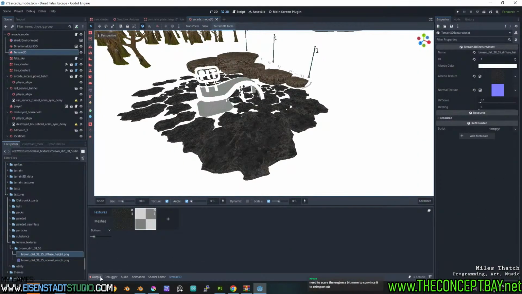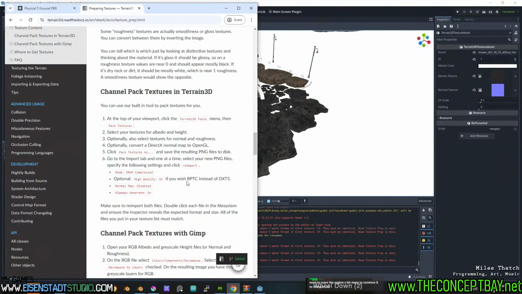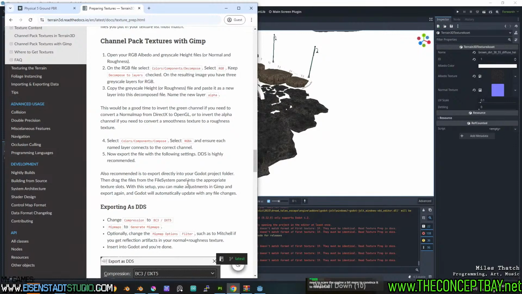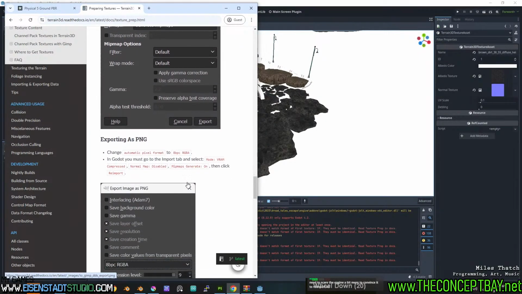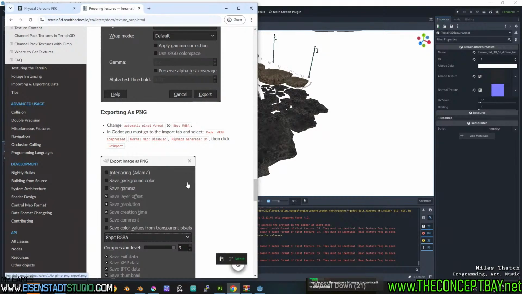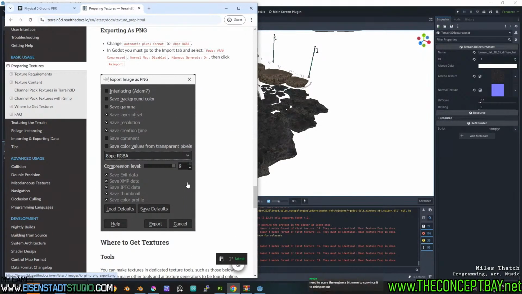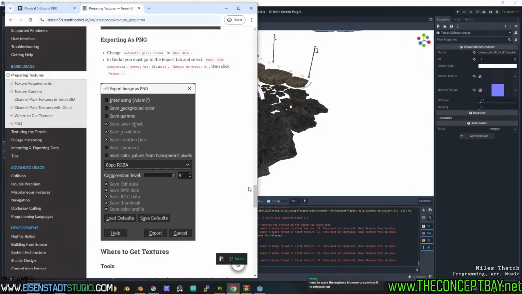Mm-hmm. Something else is up. Format of the first one must be identical. Read texture prep and docs. Yep. Yep, so I'm missing something. Need to scare the engine a bit more to convince it to re-import. I mean, sometimes it will just shit itself and die. So I don't think that's the best way to do it. Okay.